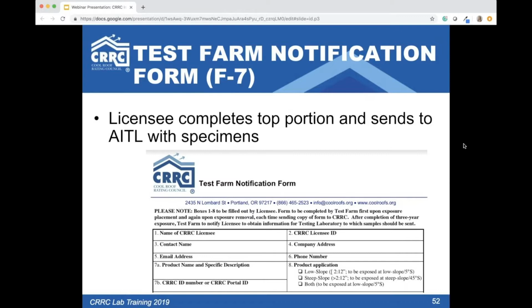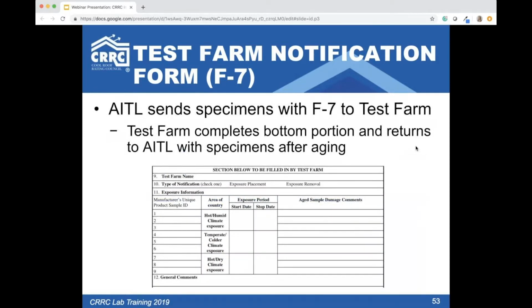This is really important information for the test farm. And again, instead of sending this to the test farm directly and then the test farm not being sure which samples it goes with or anything like that, this form travels with the test specimens through the lifetime of the specimens.